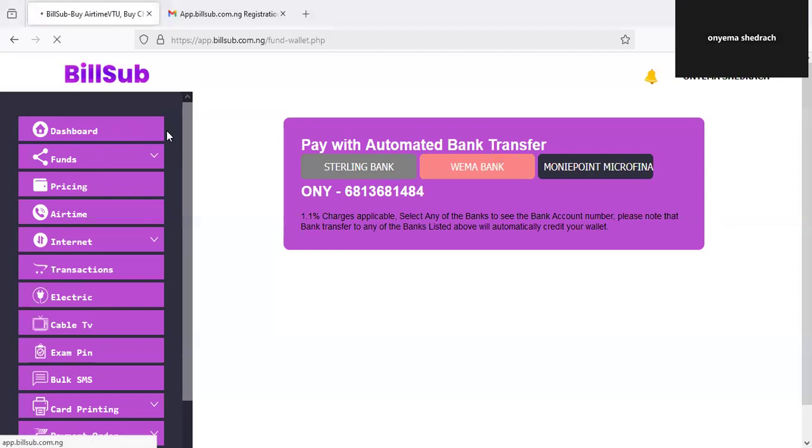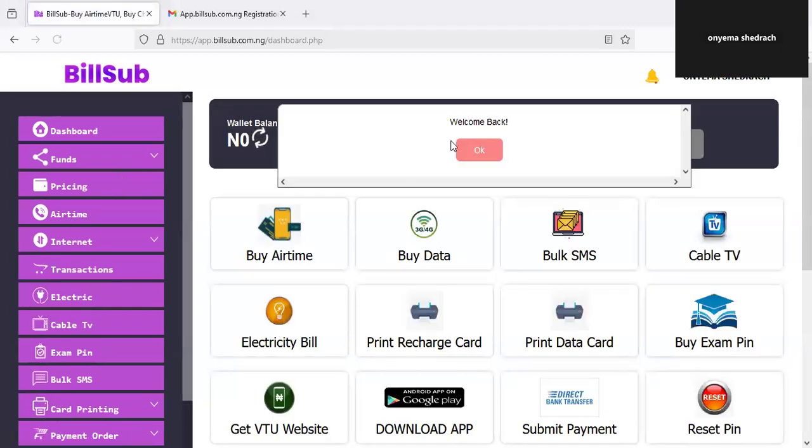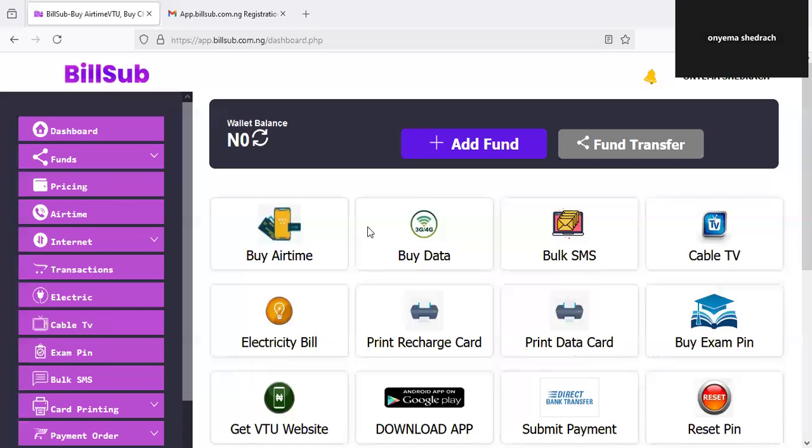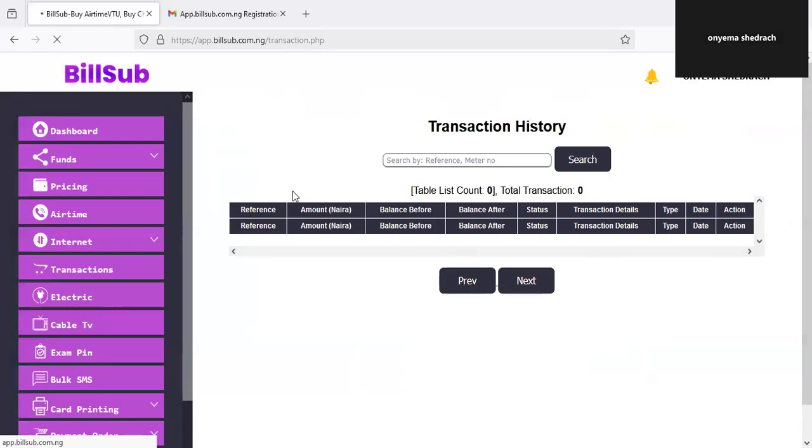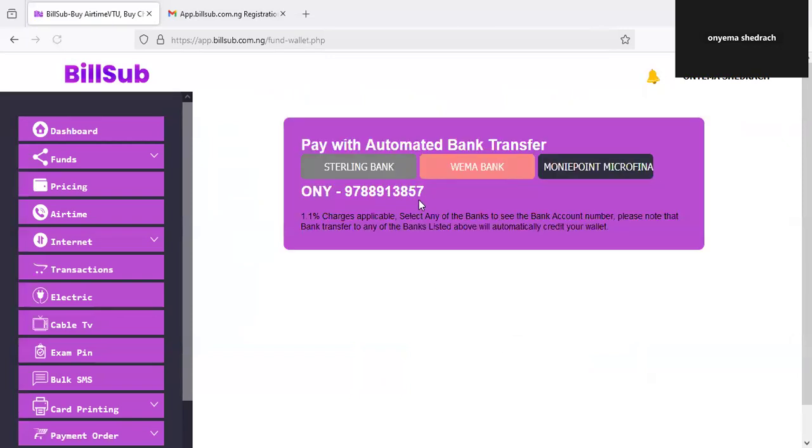So remember, if you go to our dashboard, I'm just going to show you something so that you get everything in. You can see that everything is zero here. I don't have any amounts here. Okay, and if you also go to transaction, let me show you another thing here. If you go to transaction, you will see that there is no transaction here. And this time is instructing me to fund my account. So that's just what I want to do.